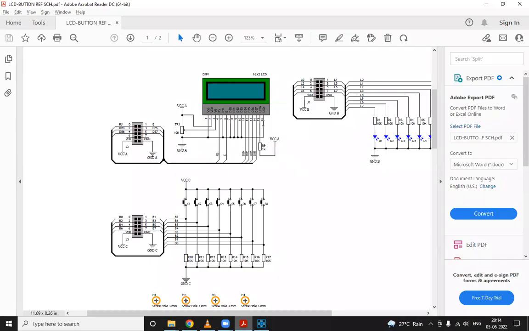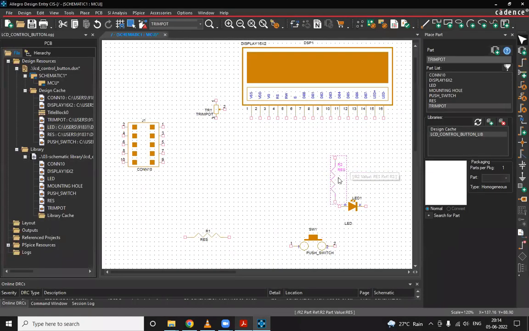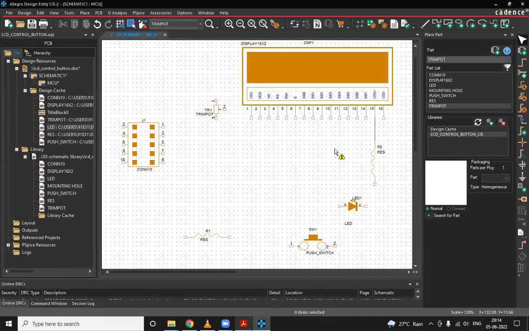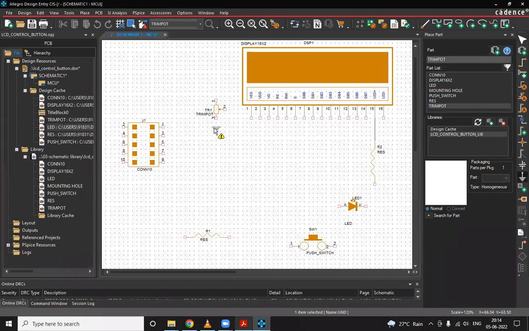Your resistor is the 15th LED plus pin. Take like this. And if you see here, trim pot. Take here ground pin, take capsium, ground, take like this.